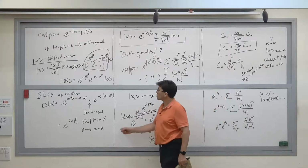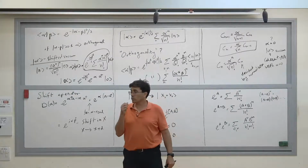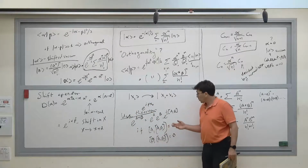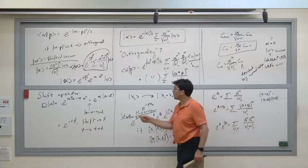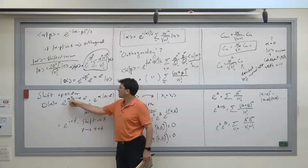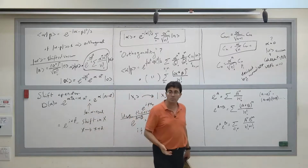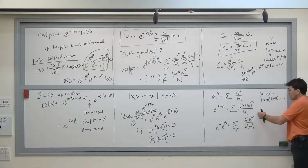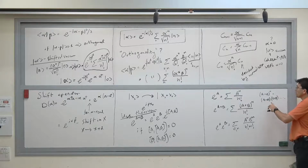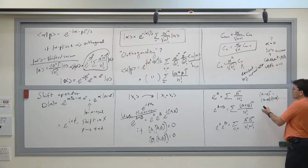Why? Because what is the commutator of those two operators? They don't commute, but their commutator is 1. It's just a number. So that means that everything commutes with it, so the higher order commutators are all 0. In our case, the commutator of A and B is not 1 exactly. It's alpha star times alpha, so it's alpha absolute value squared. But the higher order commutators are all 0 because this is a number. By doing this series and carefully doing the commutations the number of times that you need, you'll end up with this. So this was just to show you what the problem is and how it is solved.